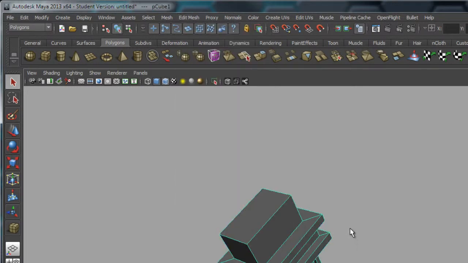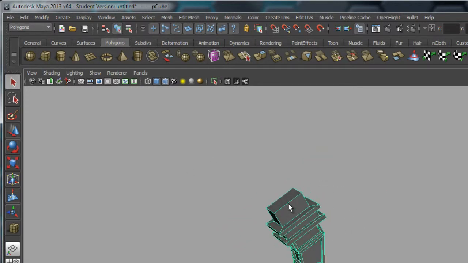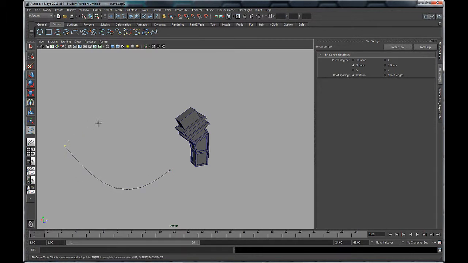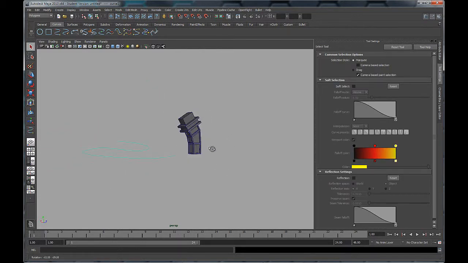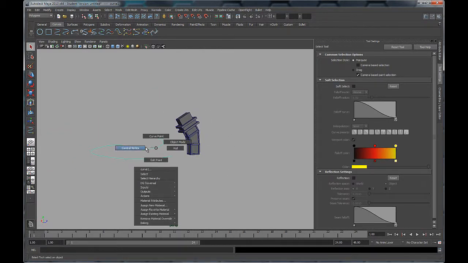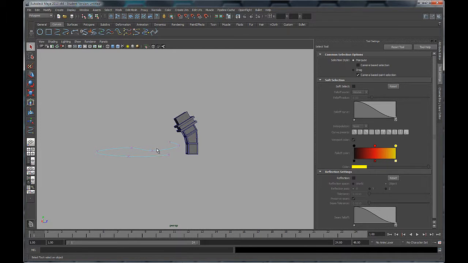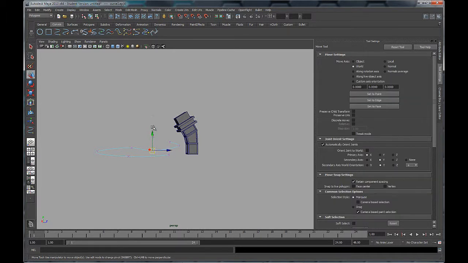So the last little thing that I want to try is extruding an object along a curve. So if I pop over the curves menu just here, I'm just going to create sort of a random curve like this. Okay, we can see that there. And just to adjust things a little bit, I'm just going to move a couple of these edit points around just to give us a more three-dimensional shape. Okay, something like that. You can see that there.